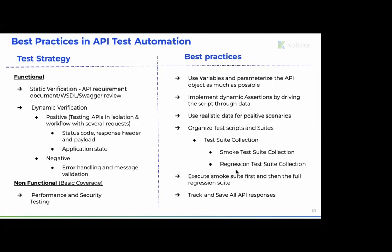Whenever we need to look at an execution or at the status of a previous execution, we get into Test Ops, open the dashboard, and see what has happened. From there, we'll get the lessons. We'll be able to go to the files in Test Ops and see all the files that we stored and saved, and we can utilize them or take them for future reference too. So these are the best practices we are following in our LLA testing space.